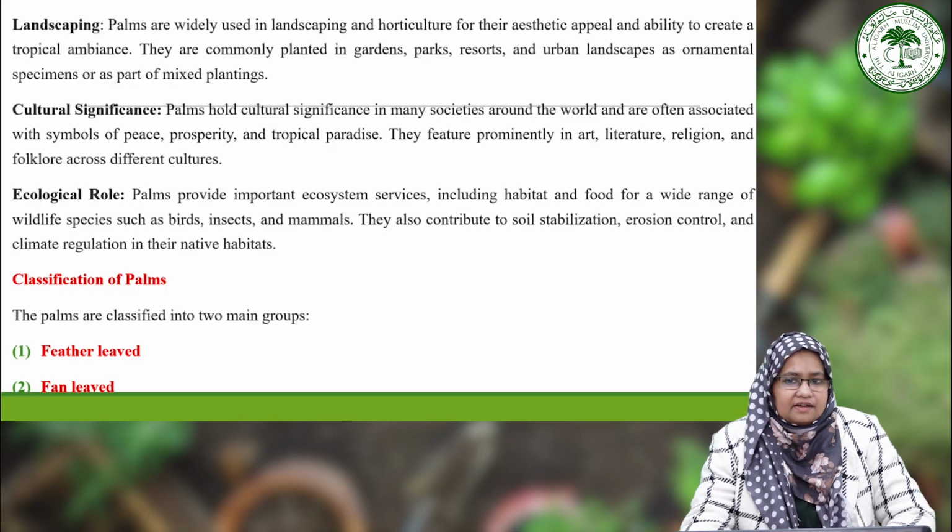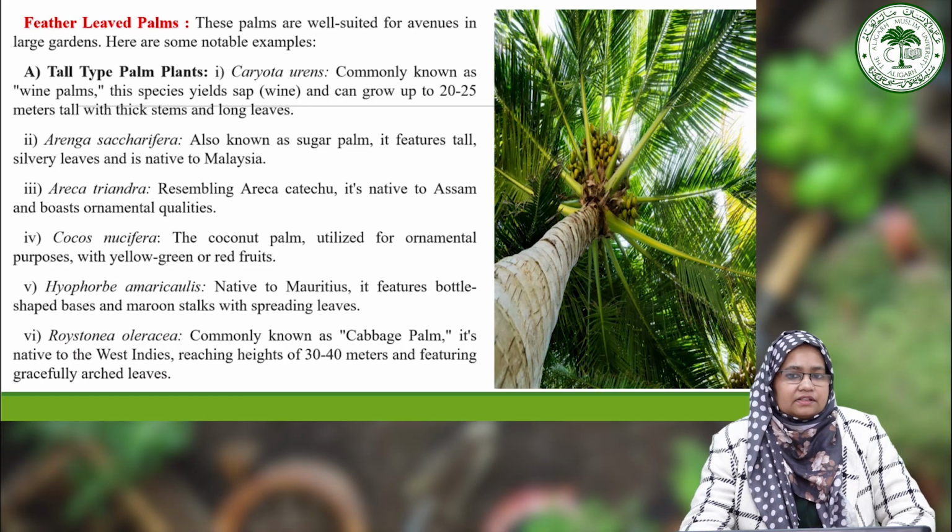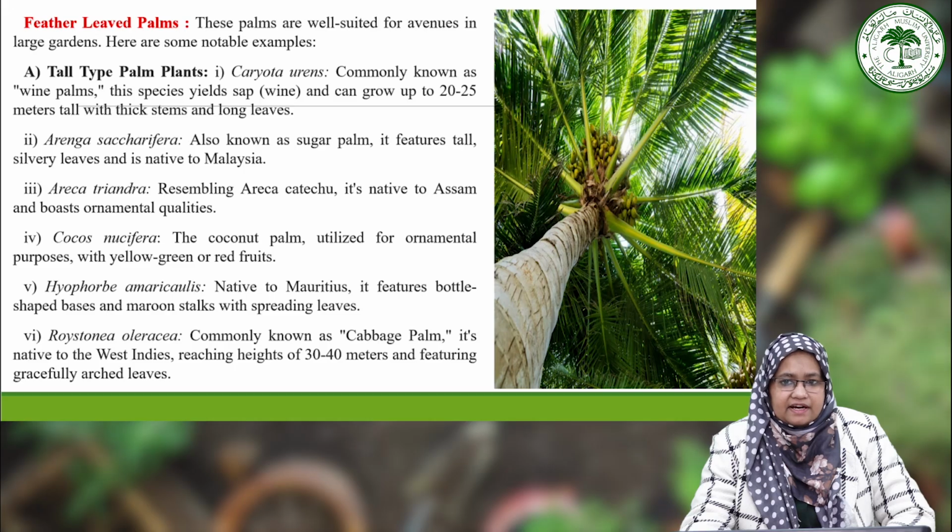The palms are classified primarily into two groups based on their leaf structure. The first one is feather leaf palms and the other one is the fan leaf palms. This classification helps to distinguish between different plant species and inform cultivation and landscape design practices. The first, that is feather leaf palms. These palms are particularly suitable for creating avenues in expansive gardens.